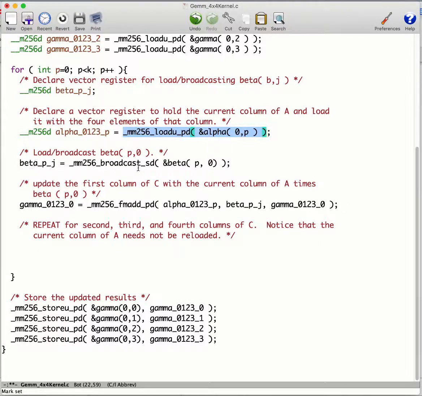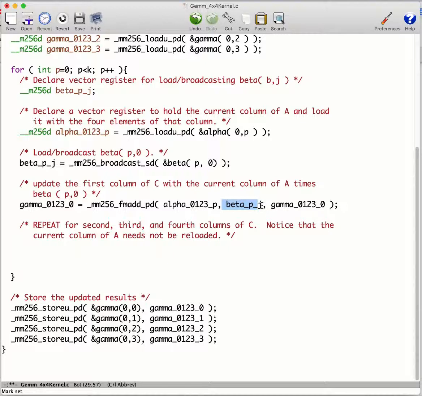Next, we're going to use the vector register that we had already declared to load and broadcast the P,0 entry, the first entry in the pth row of B, after which we can update the column indexed with 0 of C by doing an element-wise multiply of what's in the first vector register, the one we named alpha 0, 1, 2, 3, P, and the current entry of B that we loaded and broadcast.